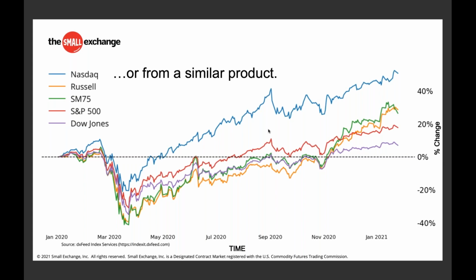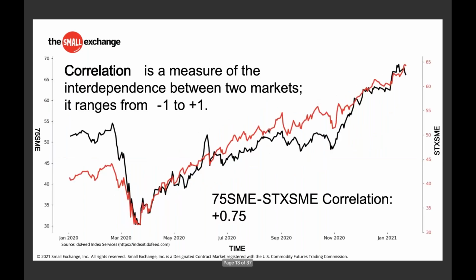And so what is hopefully populating in your mind is all these permutations of opportunities. Already, just looking at 5 equity indexes, you've got a handful of opportunities that aren't just, I have to choose red or green for the stock market today. These relationships do allow for a lot of opportunities, but let's focus on those 2 characters that we led off with, the 75 SME and the STX SME.